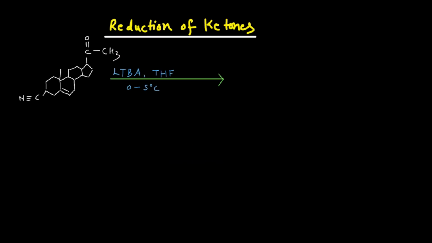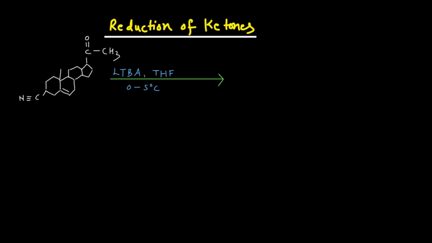Now moving to the next one, this is your reduction of the ketones. So I have taken this particular example of a steroid. Students who are learning natural product chemistry or any type of chemistry, biochemistry, they know how to write the steroid skeleton. So this is the skeleton for the steroid, and what is special about this molecule is that it is having the ketonic functionality, right. Ketone is there, and along with the ketone, a double bond is also present, right, which is in the alicyclic ring, and cyanide nitrile is also there.